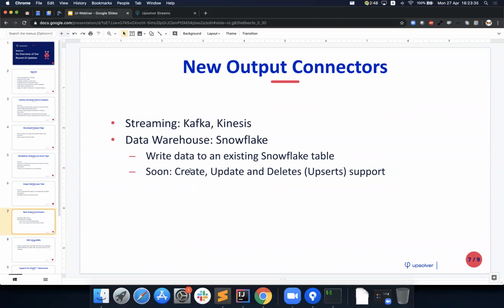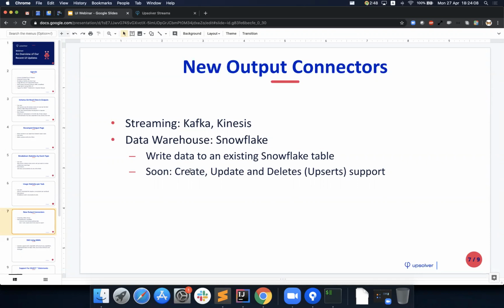All right, and then coming soon, we're adding to Snowflake, as well as to Redshift and MySQL, create, update, and delete support. So create table support, meaning that you'd be able to map it just like an Athena table. You don't need to have a table existing in your database. We would create the table with the column definitions that you have. As well, if you go into Upsolver and add a new column or remove a column, it'll update the table based on those changes. So you don't need to go into the database and actually manage the table.